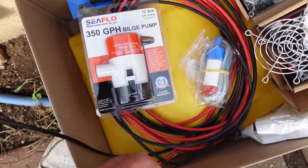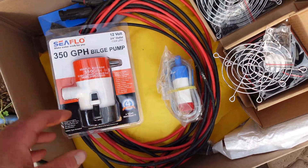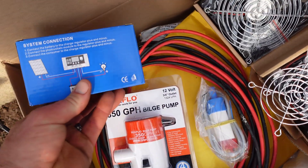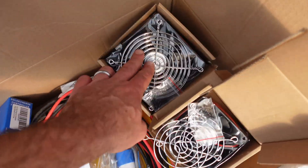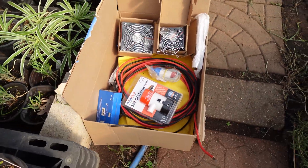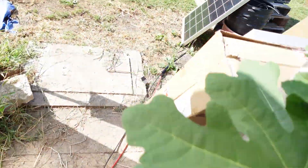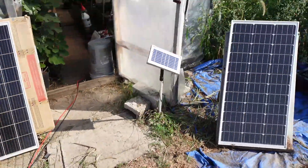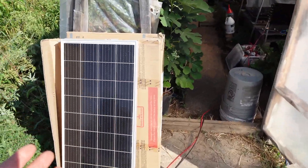We've got a bunch to look at here for an unboxing, I suppose — even though I already unboxed it, we've got a bunch of little pumps, lots of new wiring for solar panels because some of them have been kind of chewed up, new solar controllers, a bunch of little fans, and lots of little goodies that showed up. Plus we got ourselves four more solar panels. Going from the five panels we had — about 500 watts or so — we're now up to 900 watts, which for however many hours a day is a lot of energy.